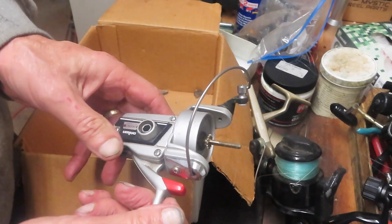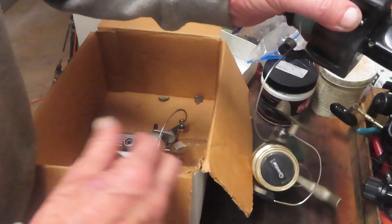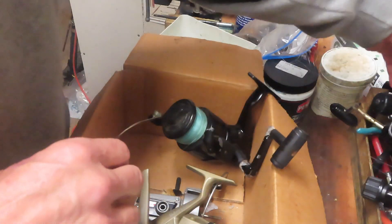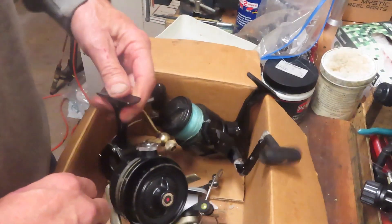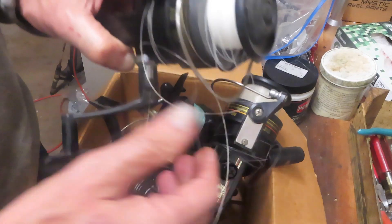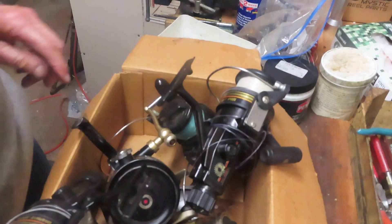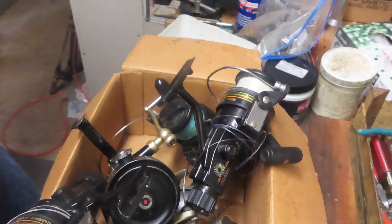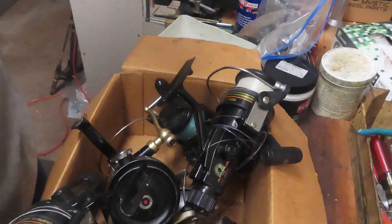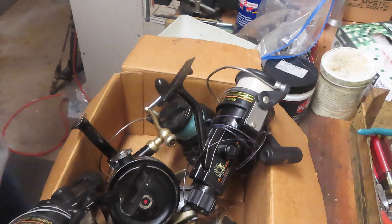So those are the projects I picked up. I just made friends with a vendor at a flea market. We said that when he gets these kinds of things in, we'll talk about me servicing the reels. If he doesn't want the reels, we'll pay a fair price knowing they're parts reels. And if he wants them back, we've got a little deal about me servicing and restoring them for him to sell. I hope you've enjoyed that.